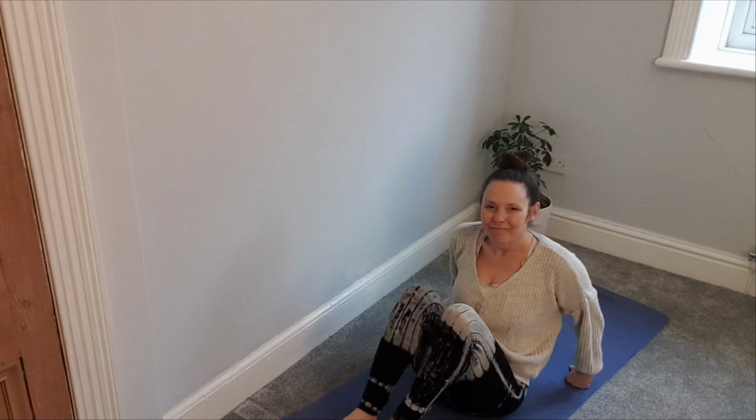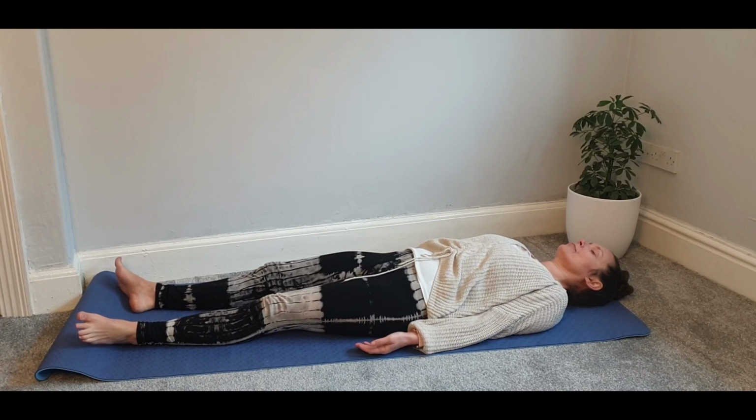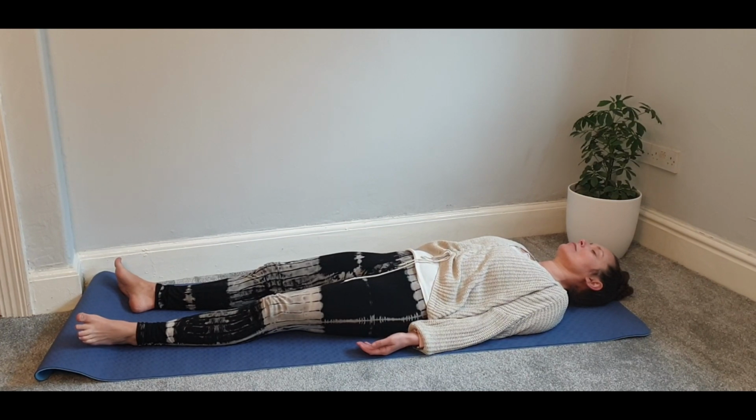So slowly coming down onto your back on the mat, checking in, legs are slightly parted, arms are to the sides, palms facing up, shoulders away from the ears, relaxing the jaw and just enjoying this moment of integration and relaxation. And perhaps, if it feels right for you, allowing any further clearing of the sacral chakra energy to take place. Clearing and balancing your emotions. Perhaps setting the intention to allow and invite greater creativity into your life.